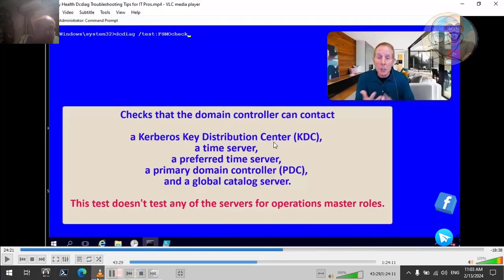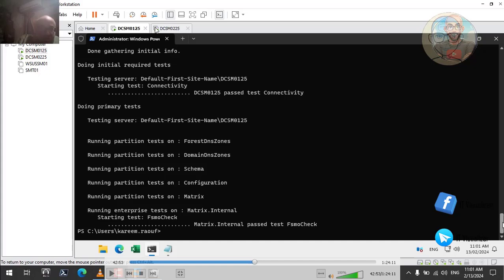Okay. By the way, let me show you something here. Let me go back. All of these services are held by the two domain controllers, the primary and the additional. But only one of these is the primary domain controller. This is the service called global catalog server, preferred time server, time server, and the Kerberos key distribution center. If I go back, these two have the four things that were in the test.